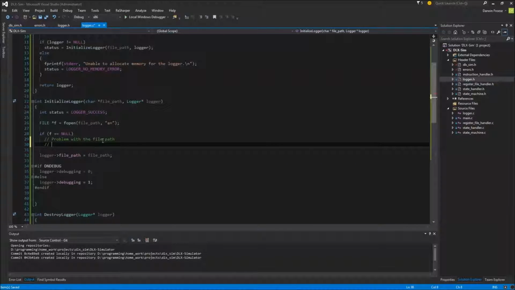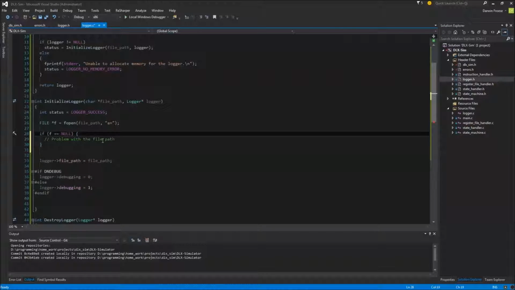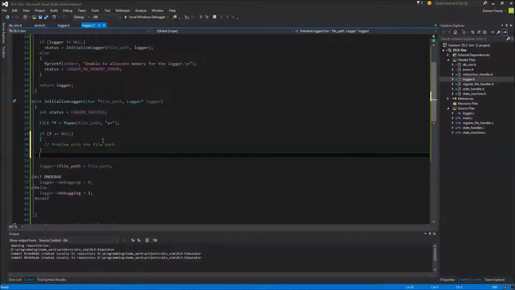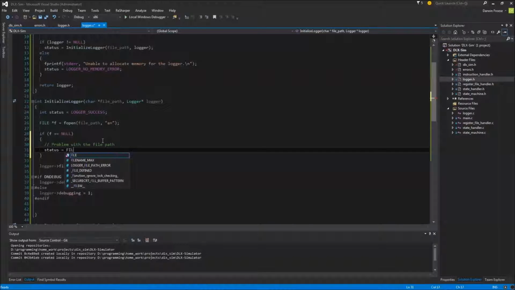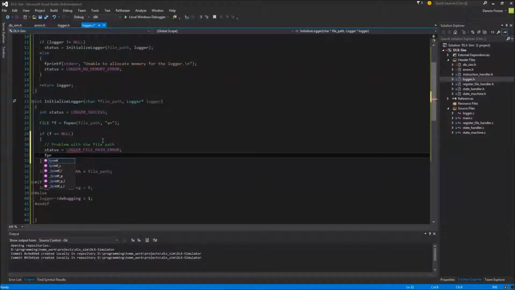So we need to say, actually, I'm going to put this in the new line. So we're going to need to say status equals logger file path error, and we're going to need to fprintf to std error, "unable to use the file path specified."